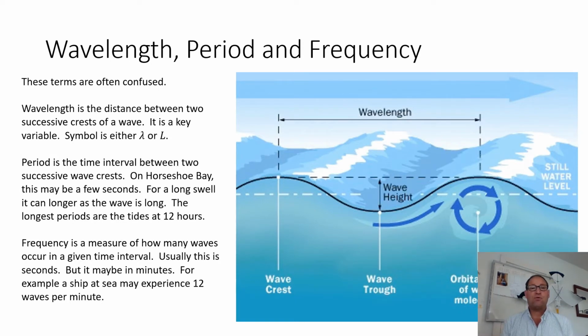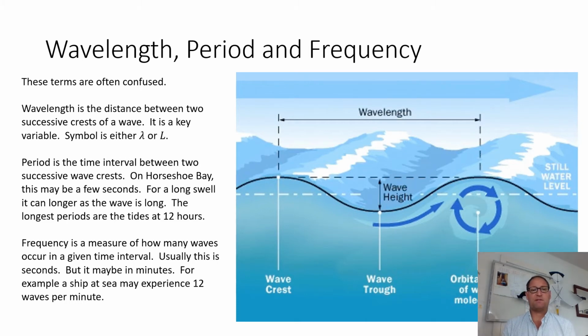Key terms of all waves. In oceanography, we tend to focus purely on wavelength and period. We'll also mention frequency for completion. The wavelength is the distance between two successive crests of the wave. And this wavelength may vary from a few centimetres to several kilometres. Or in terms of the wavelength of tides, it's like half the circumference of the planet. The symbol for wavelength is either the physics symbol lambda, or L, which is used by the oceanography textbook.